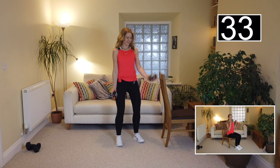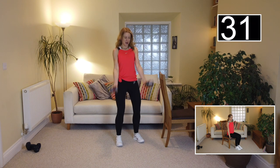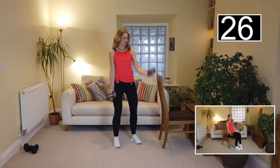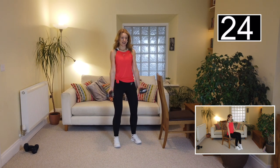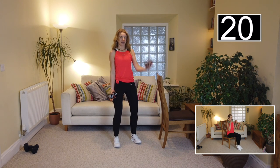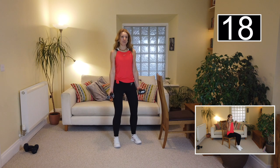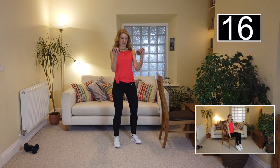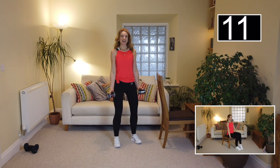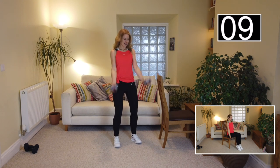Good, and single, single, double, double. Good, and again, single, single, double, double. Hold the core in nice and strong. Good, keep it going. Double, double, and again, and single, single, double, double.